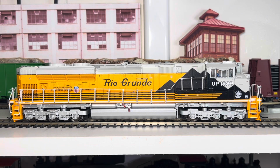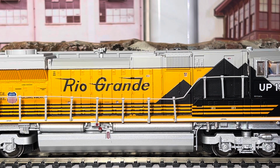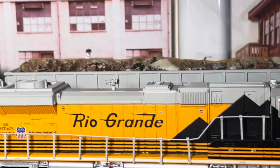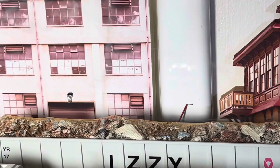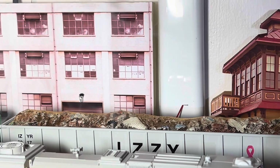Okay, I put on the smoke unit. Let's see it. Okay, I had it adjusted so you could see the smoke coming out. But this thing is pouring out smoke. There we go. Pretty impressive.